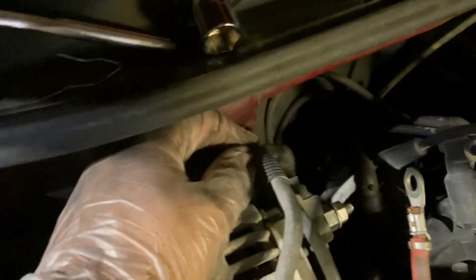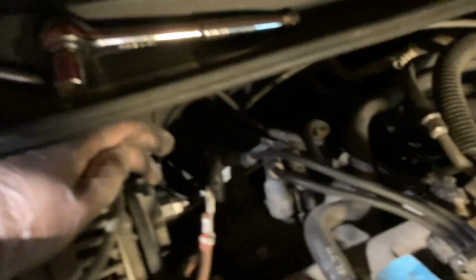This goes to your power steering pump, I reckon. Reservoir. Yeah, it's your power steering reservoir. So you take that bolt off and remove this little bracket holding it. You can't see it, but it's right there. Then put your 15mm on that bolt up under there. Run your open-end wrench or your socket under these spark plug wires. Or you can take them off, but mark them before you do. A lot of times I just run it underneath.